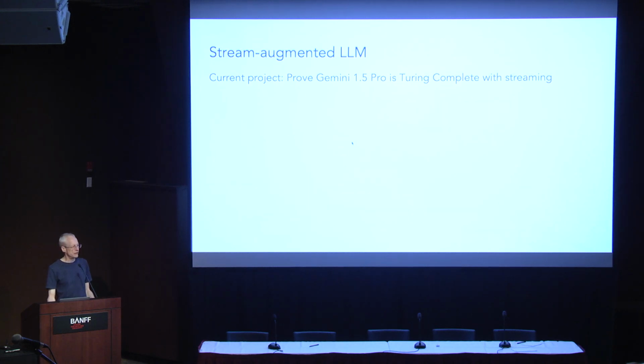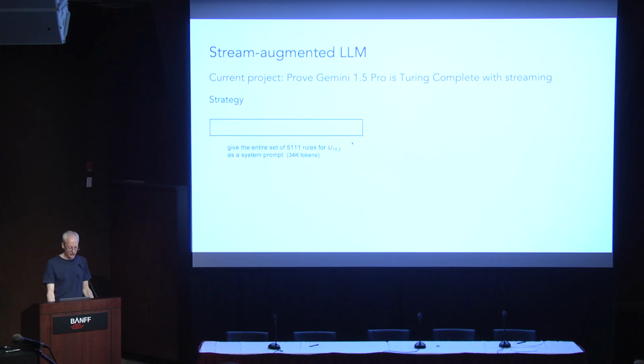So we're currently engaged in, but haven't finished, I'll be upfront about that, trying to show that a current large language model is Turing complete under this streaming model. In particular, this model that's publicly released, Gemini 1.5 Pro. I'll come back to this model later. It's an interesting model because it's one of these incredibly large context models. The biggest context window you can see publicly with this model is 2 million tokens. It is extremely large. But as it turns out, 5,000 rules doesn't sound like that much, but as you encode it as a string, the smallest encoding we have is already about 40,000 tokens, which is beyond the capacity of almost all publicly available language models. So even this apparently small rule set is a bit too big for any but the very, very large models currently. Anyway, we're working on it.